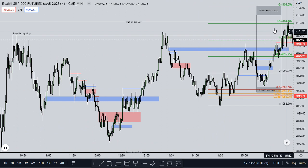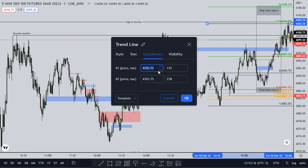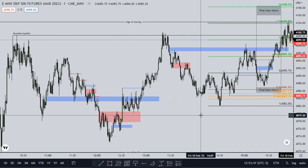Notice that at 1:30, which would be represented by 13:30 on the time axis at the bottom of the chart, those highs relative to the highs formed between 10 o'clock and 10:30 are relatively equal. So the standard deviation between the 2:30 and 2 o'clock high in the range I just gave you on the chart. Don't worry.